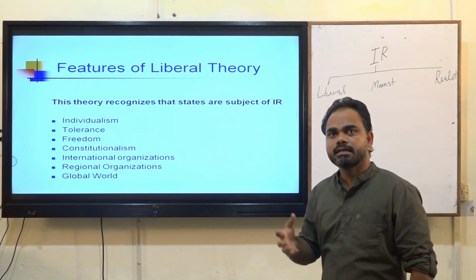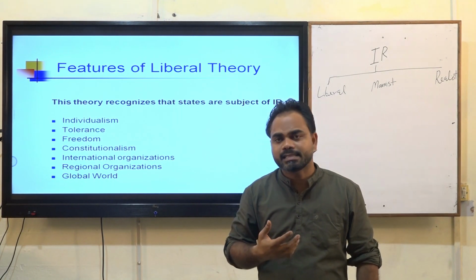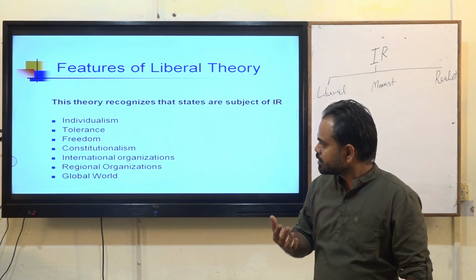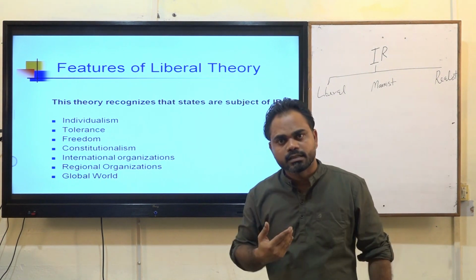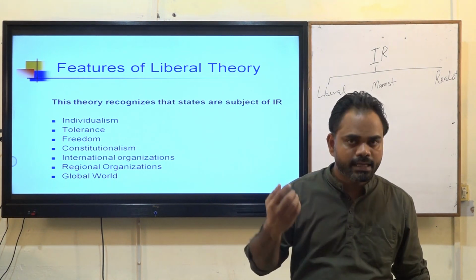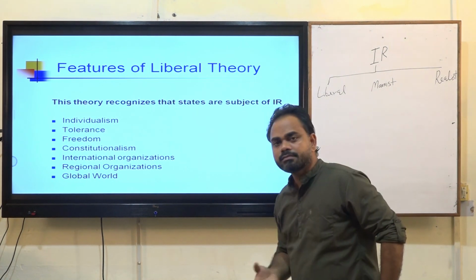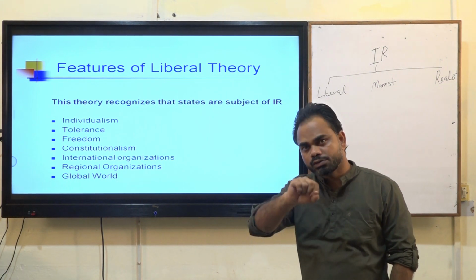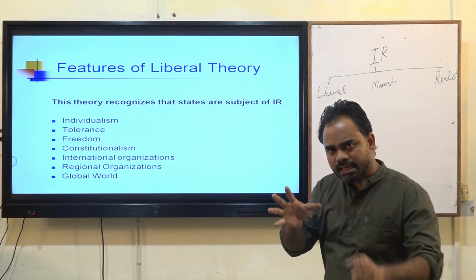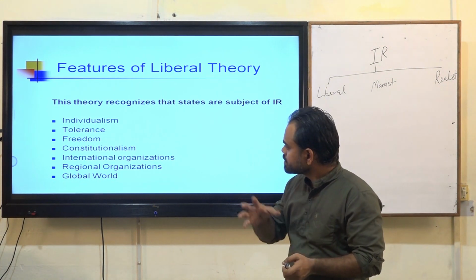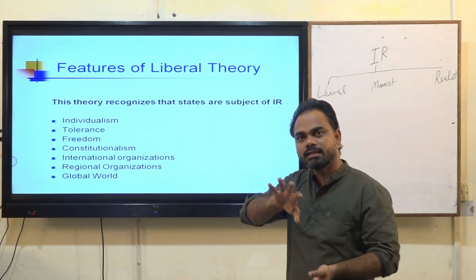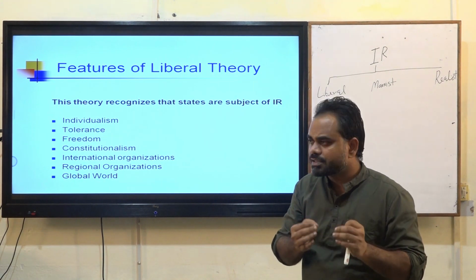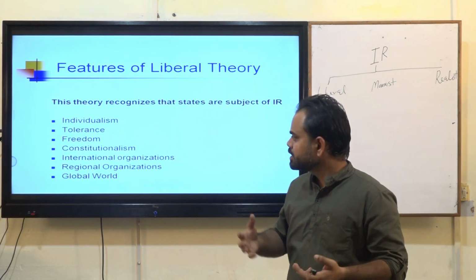Freedom: they believe that every individual has a right to freedom, and likewise every state has a right to freedom. According to these theorists, every nation is equal and free. Constitutionalism: they don't believe just in constitution, they believe in constitutionalism, because sometimes a nation has a constitution but is not able to apply or execute it, so that constitution has no relevance. That's why they believe in constitutionalism.